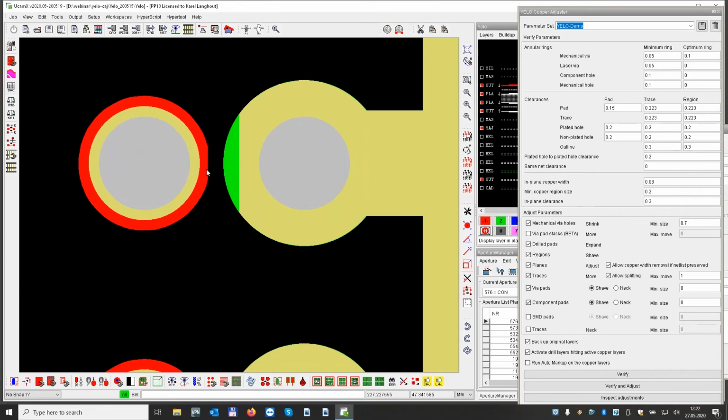But this pad we enlarged, and afterwards, to ensure that we have the correct clearance, we shaved the surplus amount of copper. So this is a perfect situation. We have the biggest ring that we can get, and we still have our clearance. Okay.